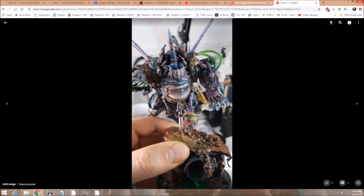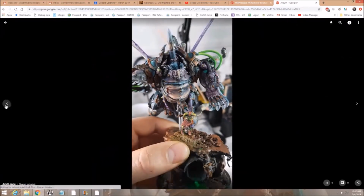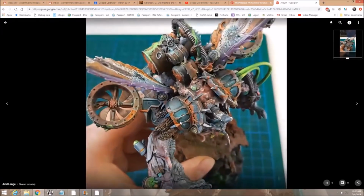you have a lot going on here, as you would expect from a big demon prince. I like all the different colors. I think everything still segments out pretty well. The blue in the steel and the metal versus the copper and stuff like that. The bright green is tough because it doesn't have quite as many places. I like the addition of the spit. That's really good on his weird twisted maw. So I dig that. I like the use of the rust and weathering in here. I think that as with any Demon Prince of Nurgle, we would expect to see a lot of that. And so I think that looks actually really, really good.